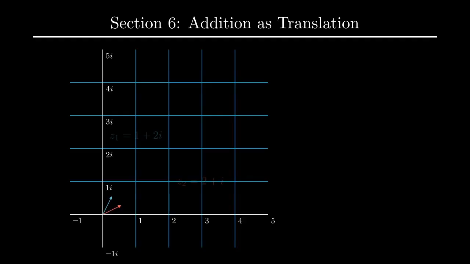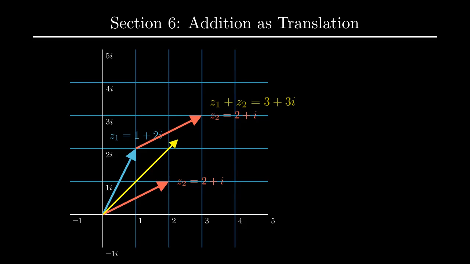Section 6. Addition as translation. Let's look at operations, starting with addition. When you add two complex numbers, you are essentially performing a translation on our map. If you take a complex number vector and add another to it, you just place the second vector at the tip of the first. It's the exact same principle as vector addition in physics. You add the east-west real parts together and the north-south imaginary parts together. It's a simple, elegant geometric shift across the complex plane.